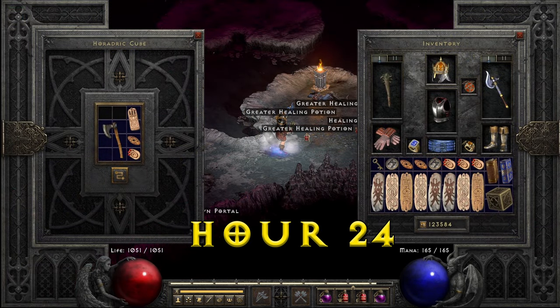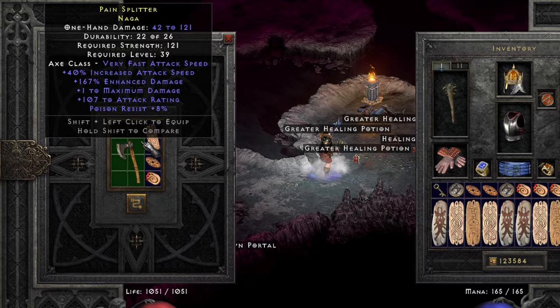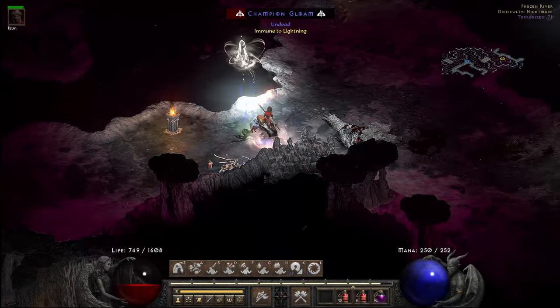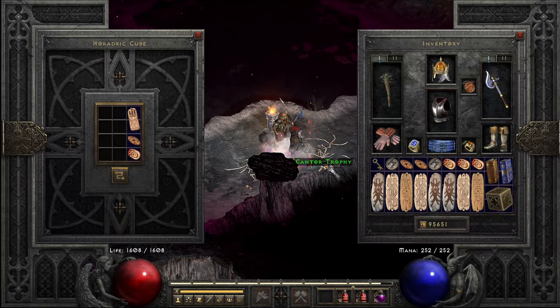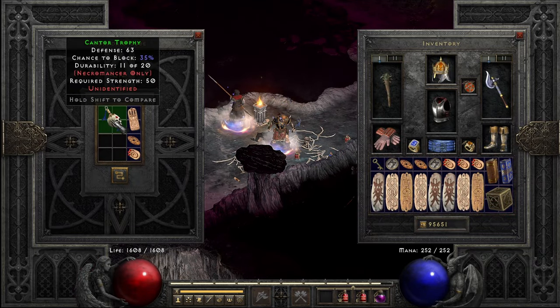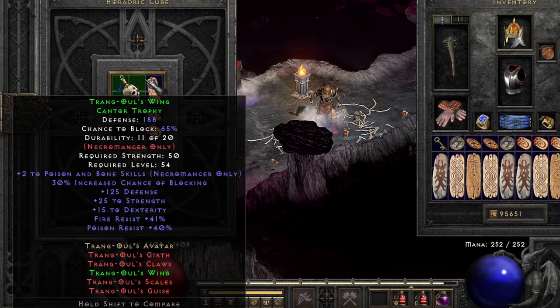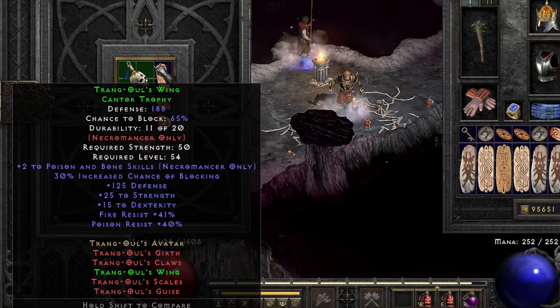Hour 24 will end it all with a damage-dealing rare Naga, and the set Cantor Trophy. Trang-Oul's Wing, which is the second of its set I found in this session, which includes +2 to poison and bone skills, some defense, and fire and poison resist.